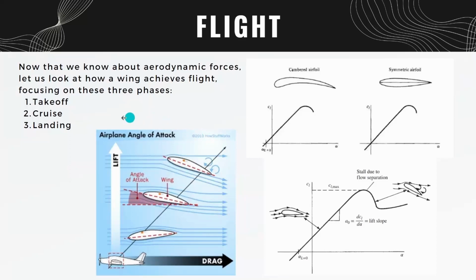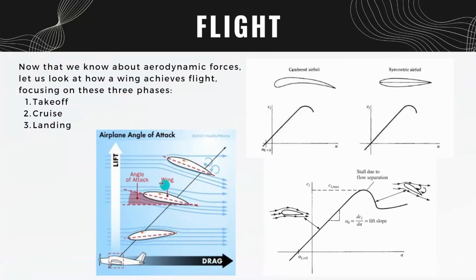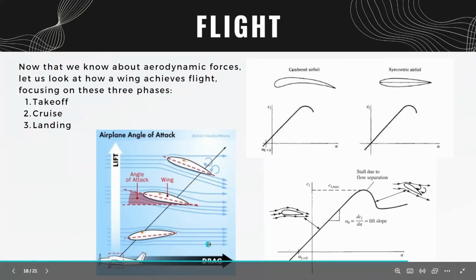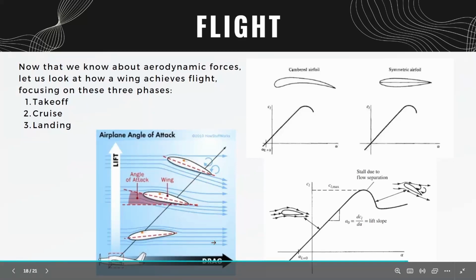This is also represented in this image here, this infographic. As you can see, the more we turn the trailing edge of the wing downwards, we increase the angle of attack and thus the lift. But there is a drawback of drag. But we can even utilize drag in specific cases.